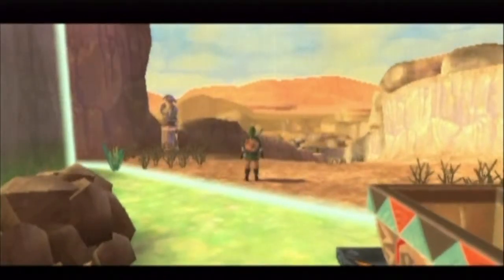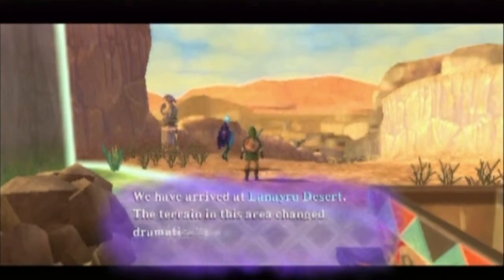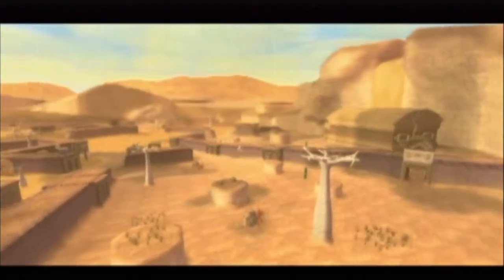This is huge, I'll say that now. Alright, we have arrived at the Lanayru Desert. The terrain in this area changed dramatically as climate forces rapidly turned it into a desert. Okay, cool. My controller wasn't responding.